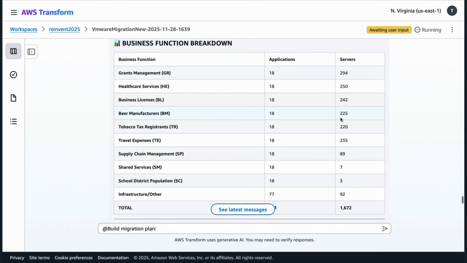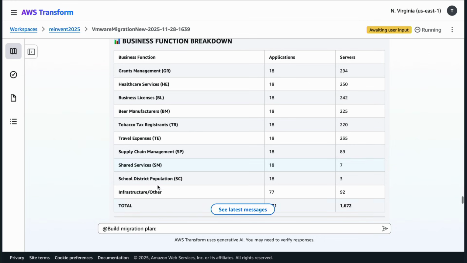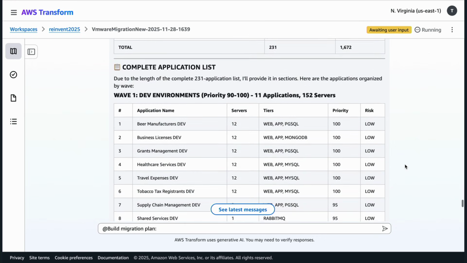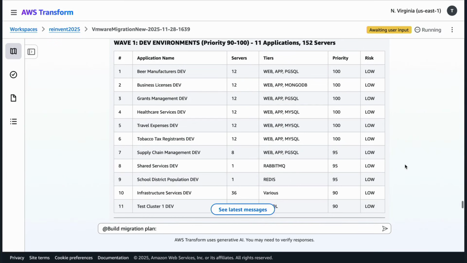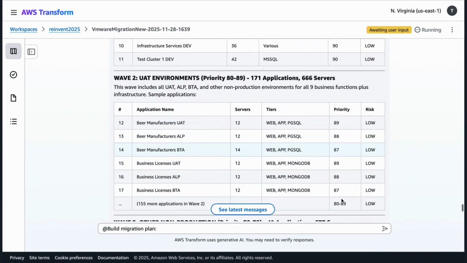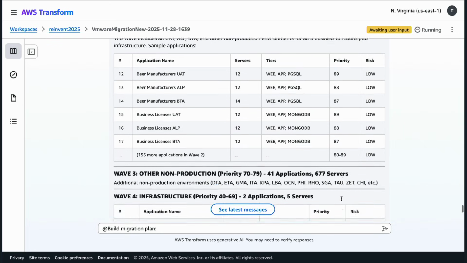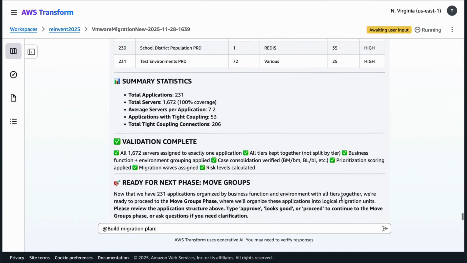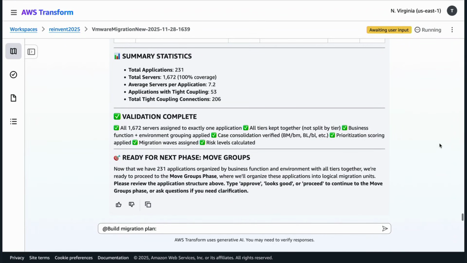And it's saying app structuring complete. Here's my list of apps. It's happily named most of them because it's got the names from all the meeting notes that I submitted. And it's figured out some other names that we don't have good data for, like test cluster. It's kind of made up the names, but you can say, actually, that test cluster is called this, and it will appropriately rename them. And then it's building out an incremental kind of plan that it still needs more information to refine, but it's getting closer to a final plan.